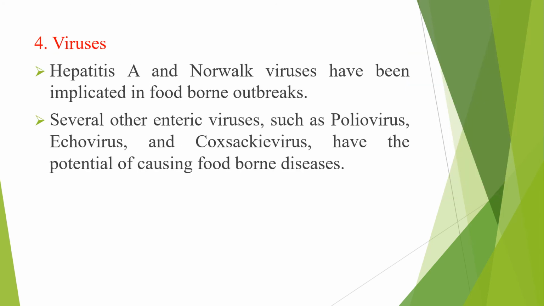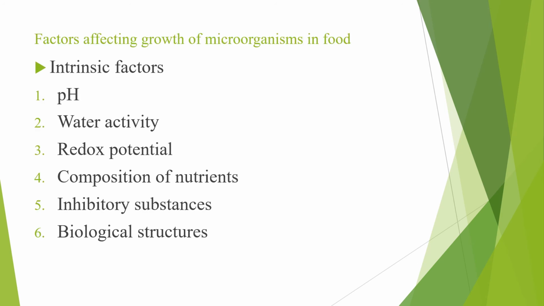Then coming to the viruses, hepatitis A and Norwalk viruses have been the reason behind many foodborne outbreaks, and several other enteric viruses such as poliovirus, echovirus, and Coxsackie viruses have the potential of causing many foodborne diseases. So viruses are also associated with the spoilage of many food items. Many zoonotic diseases are also caused by viruses.